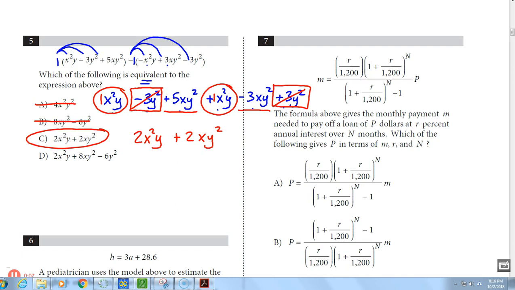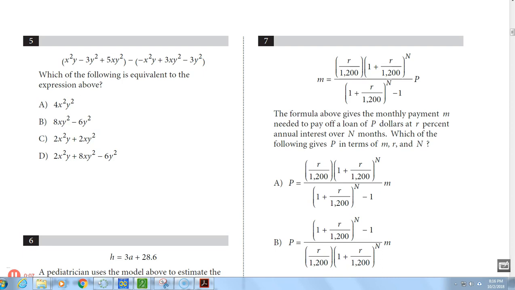All right, I would like to show you another way if you don't like doing it horizontally or distributing. You know, if somebody just asked me, hey, what's 93 take away 59? I wouldn't do it horizontally. I would probably stack it up and say 93 minus 59, and I would do it like you do in elementary school, and I would borrow. So you can do the same thing here if it helps.